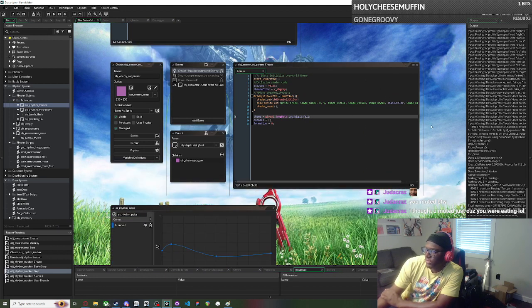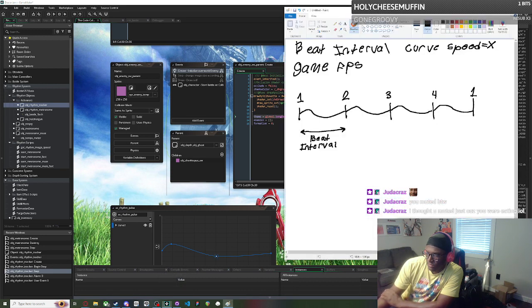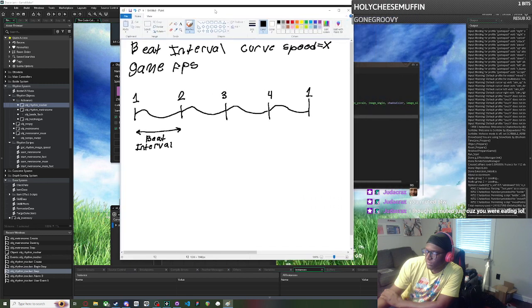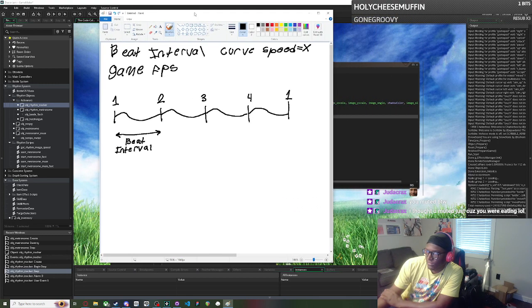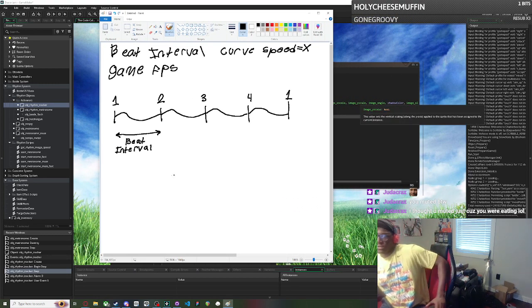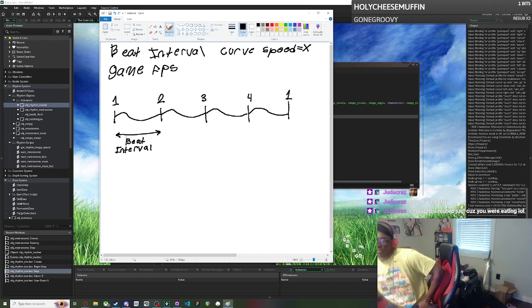But I'm gonna use too big to fail because it's much easier to track that rhythm with the eye. So we're trying to get the beat interval, and we need this to move along this beat interval, so it moves at a certain speed.